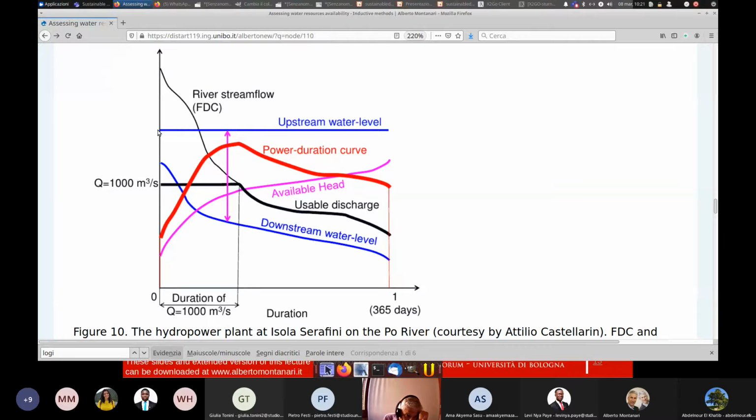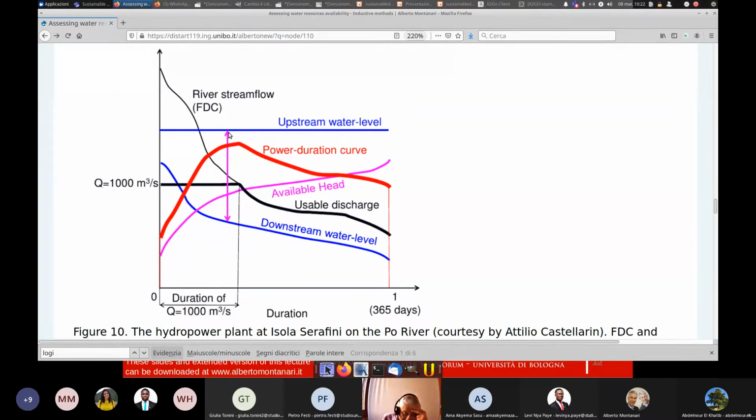Of course, we need a secondary scale. Let's depict here the upstream water level, the upper blue line. I am running through it with the mouse. This upstream water level is constant. Why is that? Because, of course, we have barrages. We can regulate it. Now, let's depict the downstream water level. It is the lower blue curve, and this is varying because downstream we cannot make any regulation.